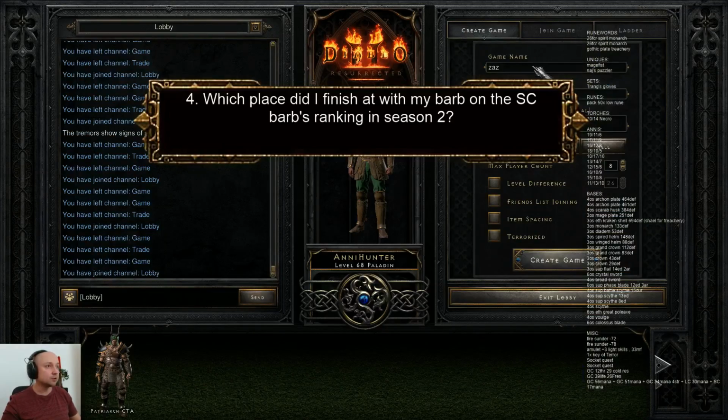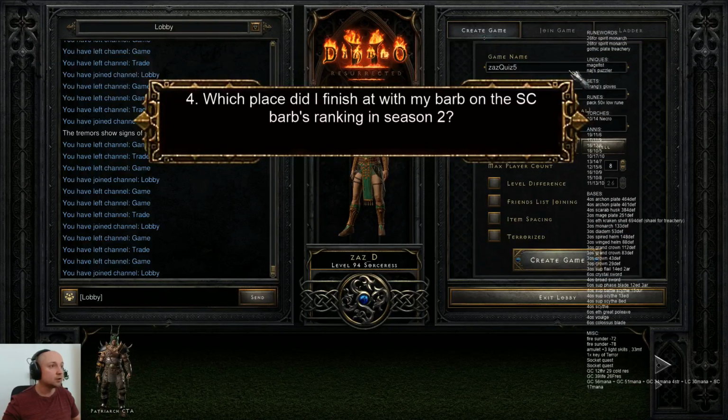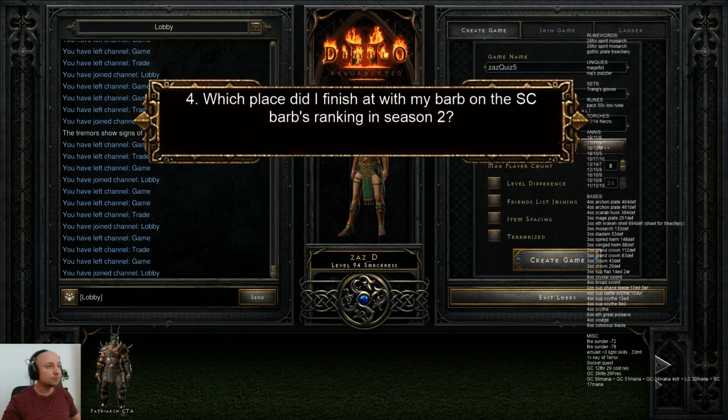No problem. So I'm gonna make a game which is gonna be Zaz Quiz 5. We're already gonna go with question number 5. I have to remember to make it in normal. Oh, also I have to remember to change the character for it. Okay, Zaz Quiz 5. Let me just remove one of the socket quests off the list. Okay. There we go. So everybody ready for question number 5? Let's go.